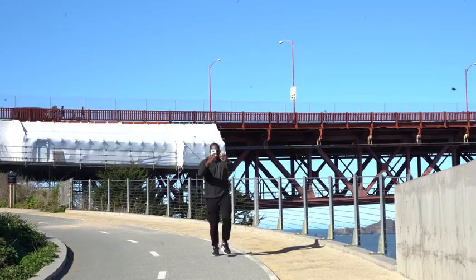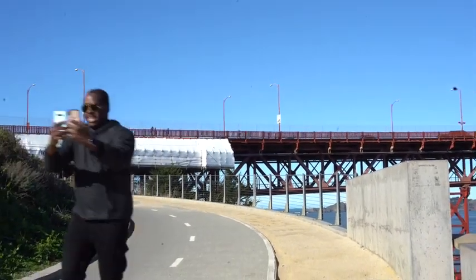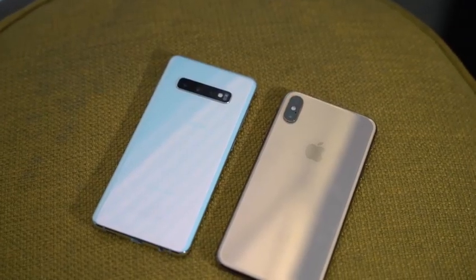I'm running around by, of course, the Golden Gate Bridge, and you can see that the video quality from the Galaxy S10 Plus completely blows away what you get from the iPhone. Now, of course, both devices can record up to 4K 60, but again, the Galaxy S10 Plus, to do steady shot, I had to do it at 1080p because that's what it's set at. And of course, the iPhone can record at 4K 60 as well, but again, 1080p for this video, for action shots. But let's take a look at some clips.